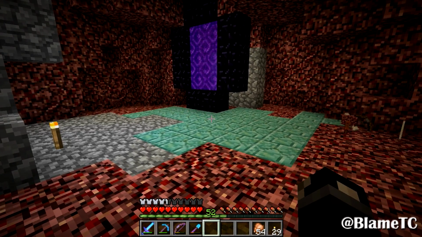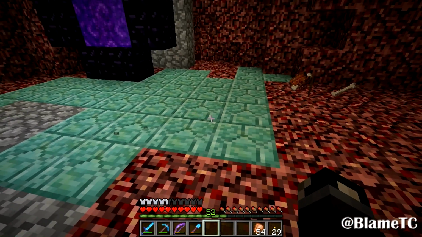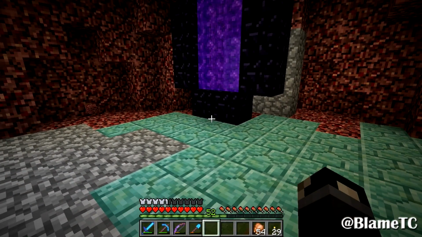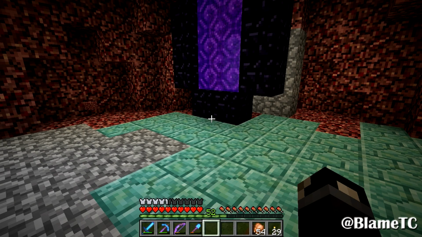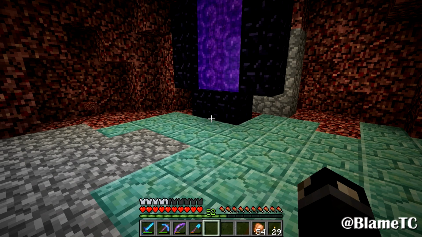I'm over by the Guardian Farm nether portal, as you can see by the prismarine bricks, and there's a lot of mob drops here. That's because I remembered that there was a portal that I originally made underneath the Guardian Farm. So it was like way down, kind of near bedrock.